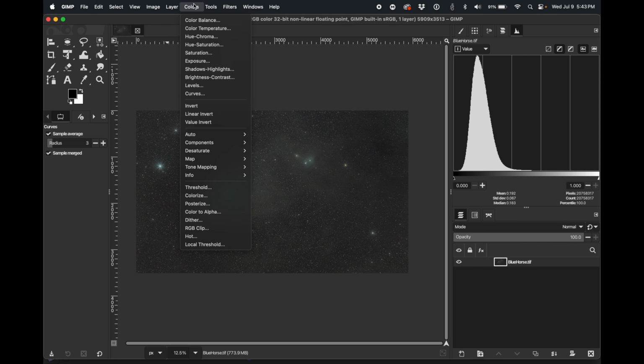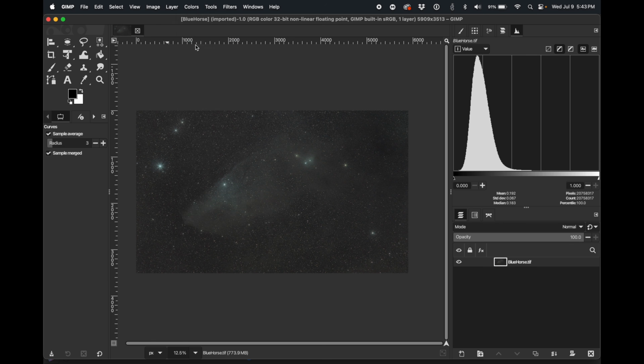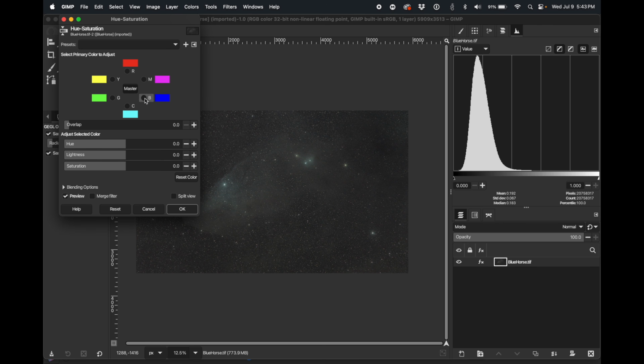So I can go up here to the Colors menu and go to Hue-Saturation, and we can just click on blue, for instance, and increase the blue saturation and do the same thing with cyan and so forth. And this just gives you a little bit more control over how you're applying the saturation.